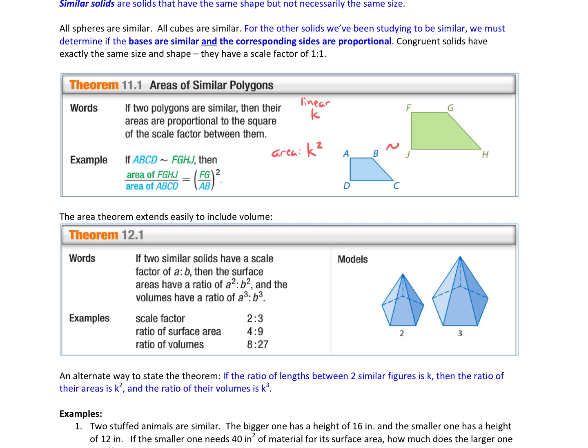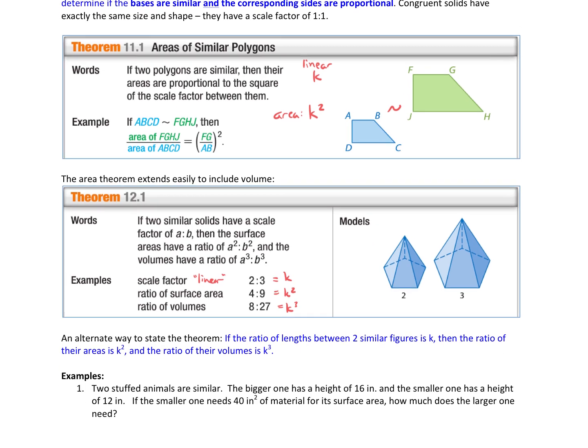The volume, okay, here we go. Scale factor 2 to 3. That means like linear. We would call that k. I have this example right here. The surface area, any kind of area, is going to be k squared, but the volume, lo and behold, is k cubed. And there's a pretty easy way to see why that's true.